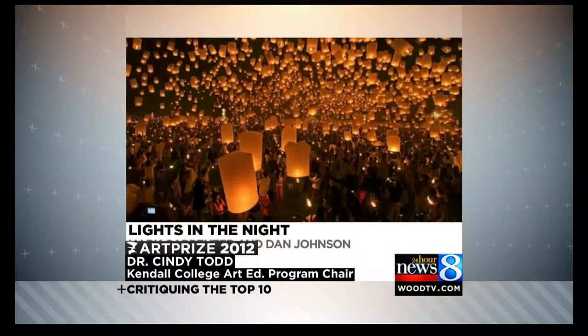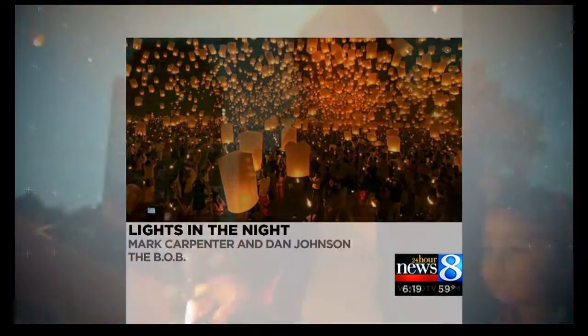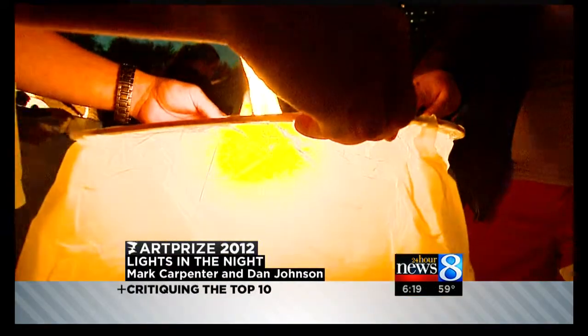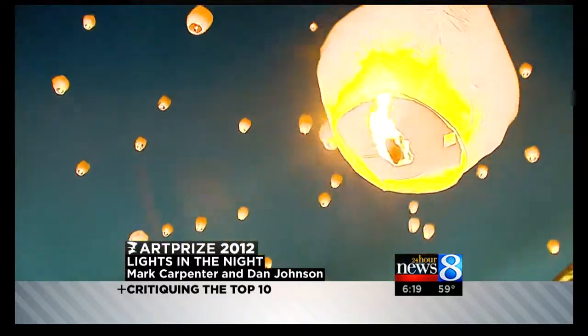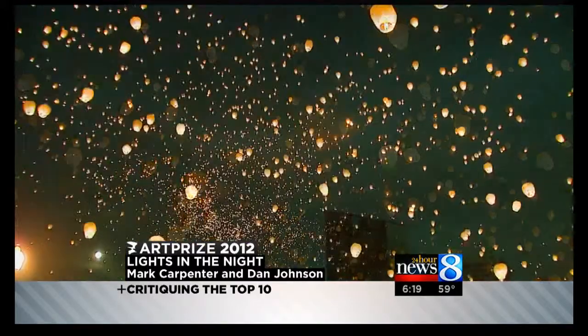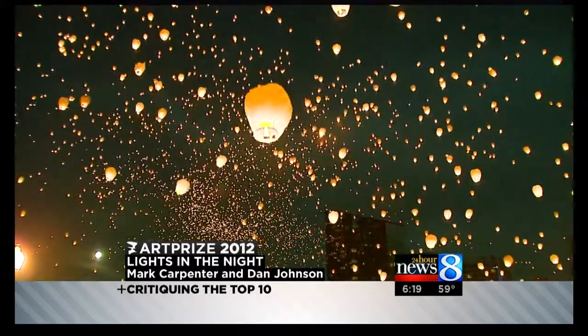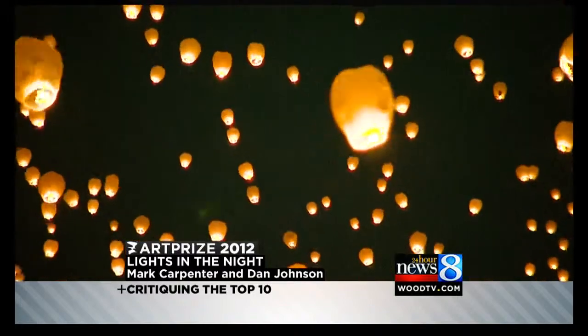So it was the lights in the sky. They lifted all the Japanese lanterns and they were beautiful. They chose just a perfect time of day where the sky was deep blue, not quite black — very, very beautiful. You could call it a performance piece, but it's done so often in celebrations. It's not something new. It was just sheer numbers that added to its beauty. It made it in the top ten, and I think it was impressive for a lot of people who saw it in person.